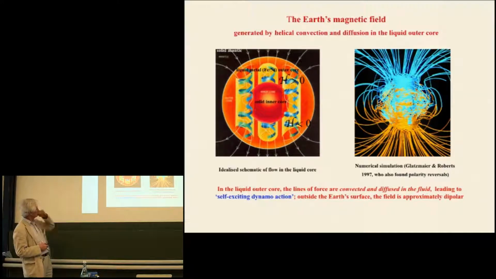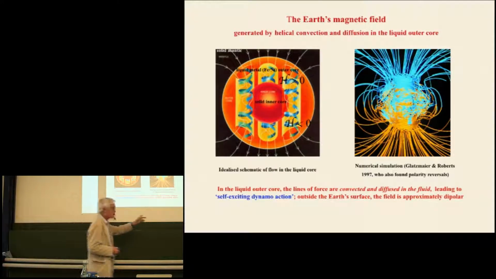So you've got the basic rotation vector of the Earth, capital Omega, call it, and you've got gravity, G, which is directed, of course, towards the center, and you've got the pseudo-scalar product, G dot Omega, which imprints itself on the flow in this region and gives the flow helicity, which is actually anti-symmetric about the equatorial plane. I have it positive in the northern hemisphere, negative in the southern hemisphere.